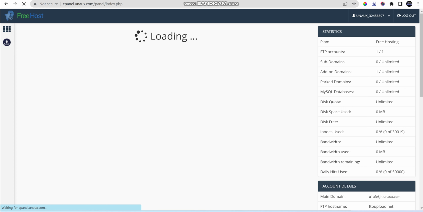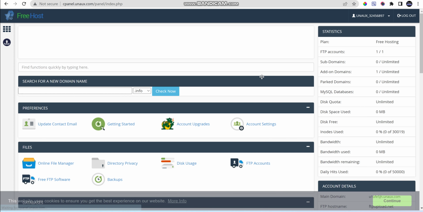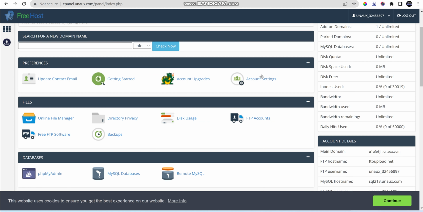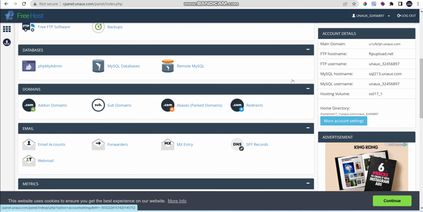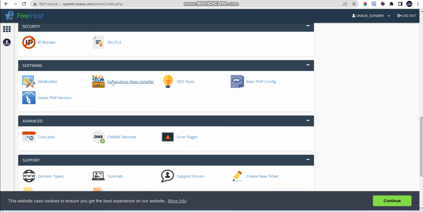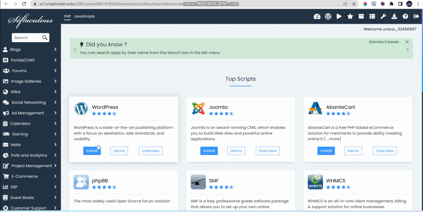So thanks, the panel is up. This is the way every single cPanel usually looks. In other videos, I already explained how to get hosting from Qservers, or pointing your hosting to Namecheap and stuff like that. So we saw this cPanel. The way to install WordPress, you scroll down till you see Softaculous. This is Softaculous. Using the Softaculous app installer, you could install WordPress, you could install Laravel, and so many other services. For this particular tutorial, we'll be learning how to install WordPress. So we go straight to install WordPress.